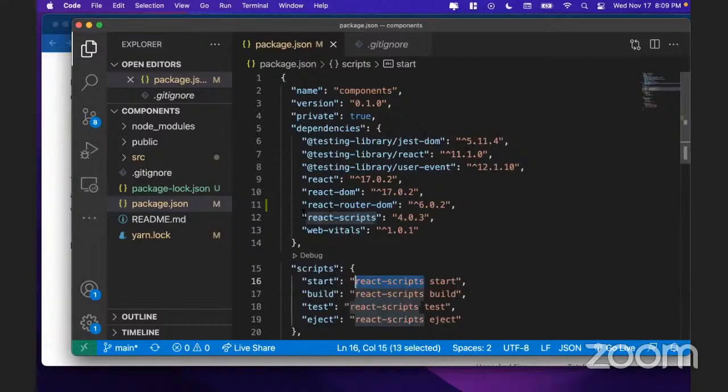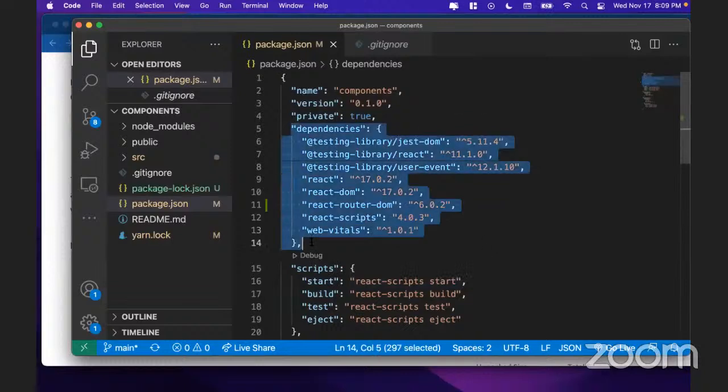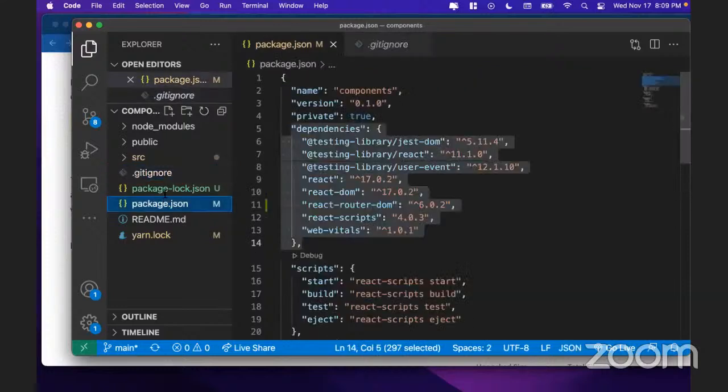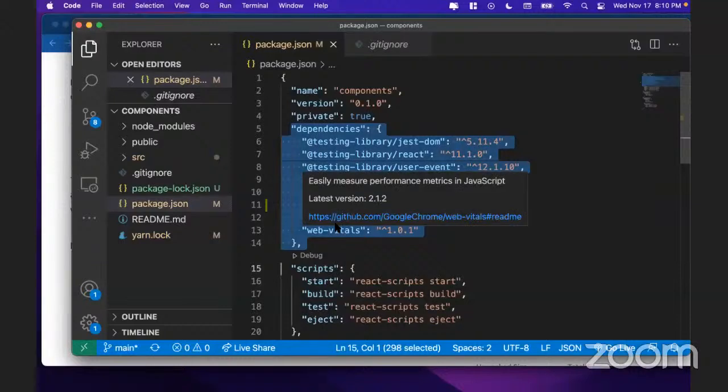But if you don't run npm install before any of that, you don't ever get the React scripts package installed. So you can't actually run the project the way that you would expect to. And that's why you always have to run npm install if you're downloading someone else's code, because it's typically ignored. So you don't have those modules by default. If you just got the bare bones project, these dependencies aren't fully installed yet, which means that you can't actually do the things that you're intending to do.